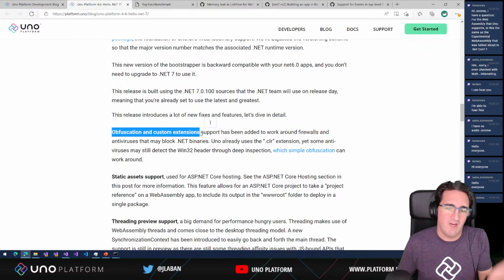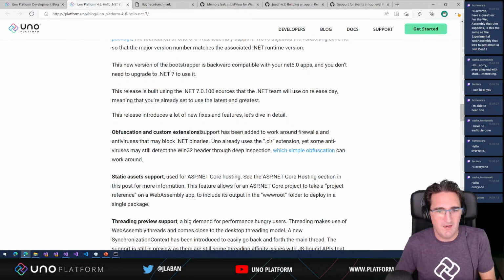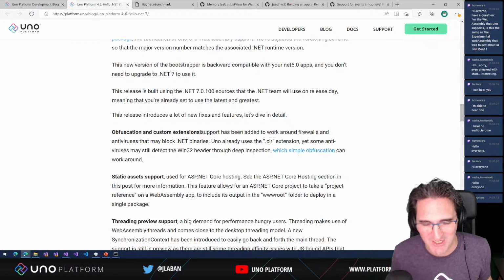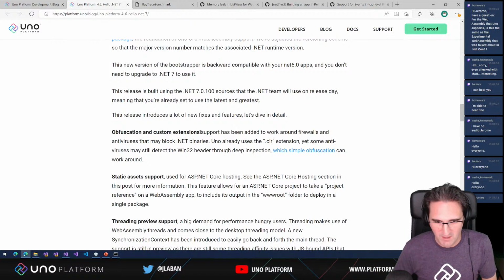So what UNO is providing, and that's something that the Blazor team is considering as well, is obfuscating with a basic XOR. I wouldn't say encryption because it's not really an encryption, so very basic obfuscation. And that allows the files to go through the wire and end up being analyzed but detected as just garbage because it's obfuscated. So one of the things like that.